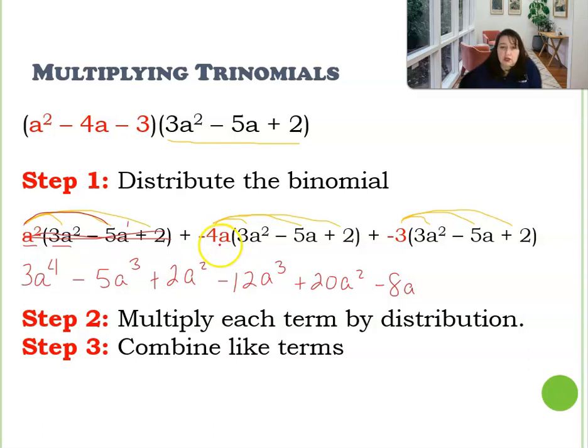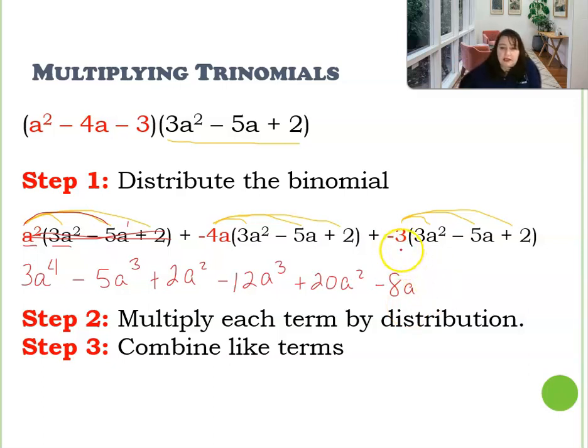Okay? I'm just going to go back through. I always like to double check my numbers and say, okay, I have a 3, 2, 1. I know I'm good there. But I also want to make sure that I have this 3 times 4 is 12. Sometimes when you're going through this a little bit faster than you should, you might end up thinking 4 plus 3 instead of 4 times 3. And that will give me an error in the end. So negative 4 times negative 5 is positive 20. Negative 4 times 2 is negative 8. So I'm okay there.